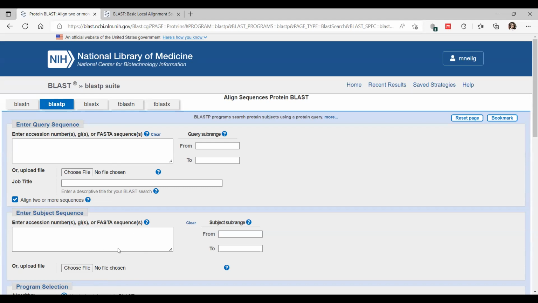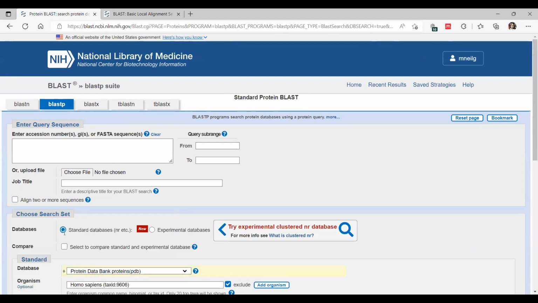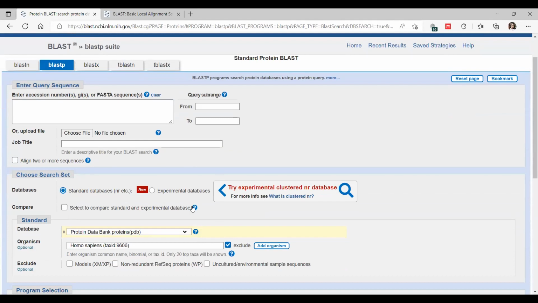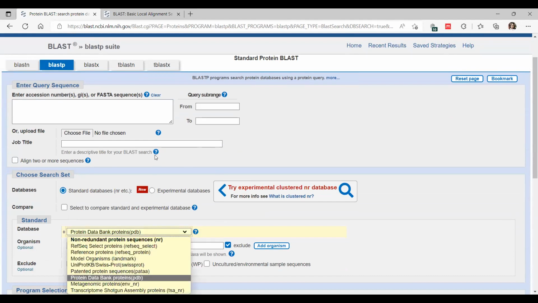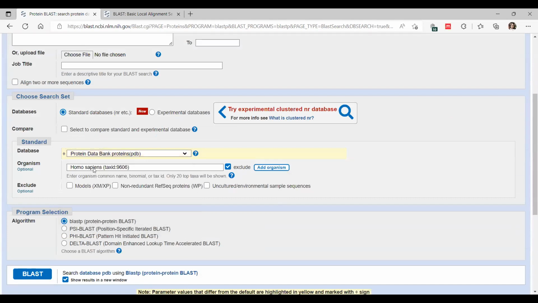This will be your target, and you can have multiples here. If you don't have a specified target, this is what happens: you will have your database search, where you choose your specific database. For example, if I don't want to include Homo sapiens, and so on and so forth.